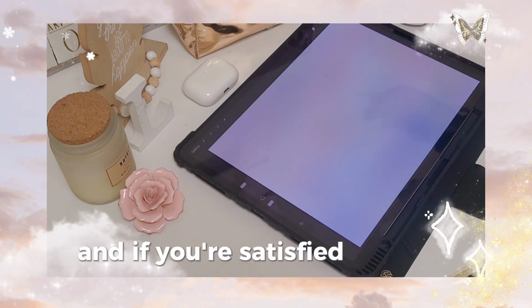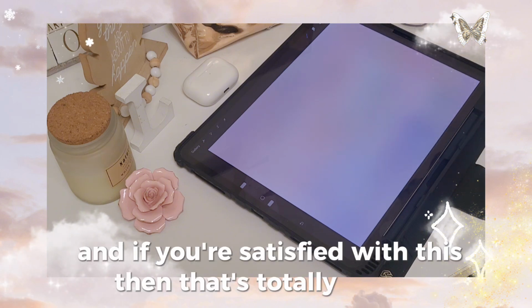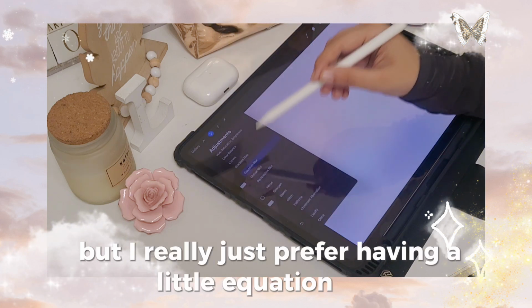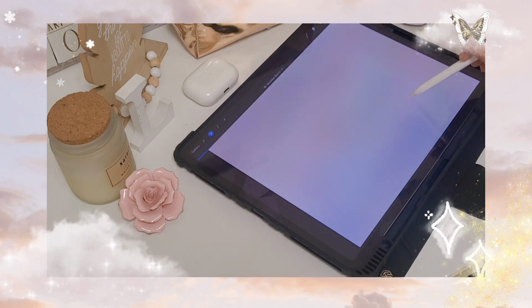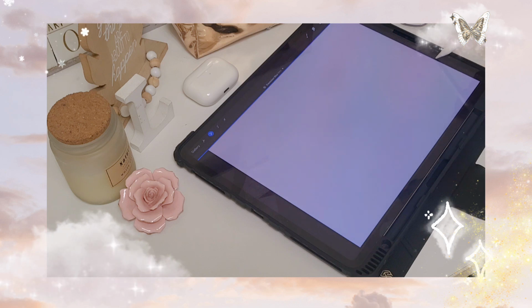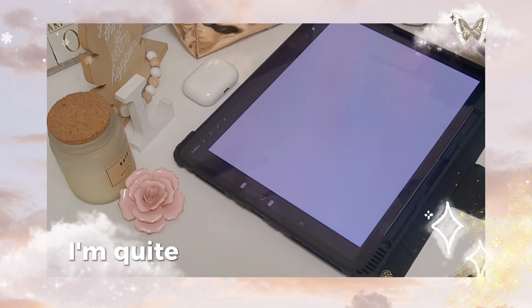And if you're satisfied with this, then that's totally normal. But I prefer having a little Gaussian blur. And put it right. I'm not quite satisfied with this.